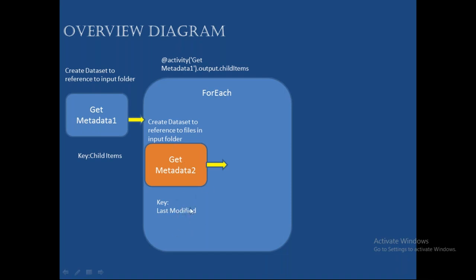So one by one you will get the last modified date, and that modified date I want to append to the variable. Okay, at the rate activity of get metadata to that output dot last modified. So I am trying to read the output of this get metadata activity. Okay, when you read output of this get metadata activity, that output I am going to append to the variable. Append variable will support only array type, meaning first emp.csv last modified date will be saved in this variable. Next cust.csv last modified date will be appended to same variable as an array. Now I have an append variable which is going to have complete information, all the files' last modified date.